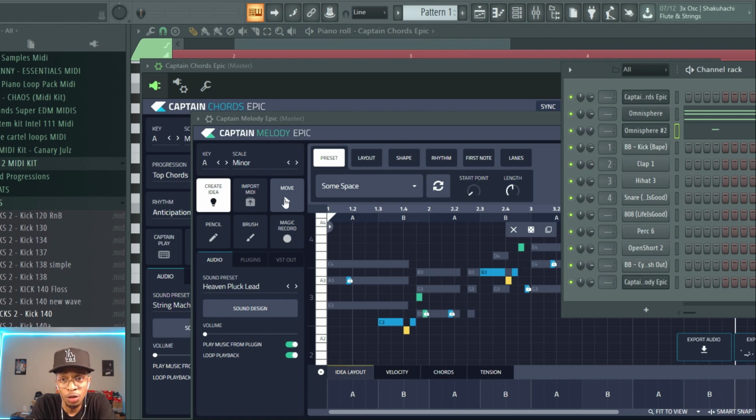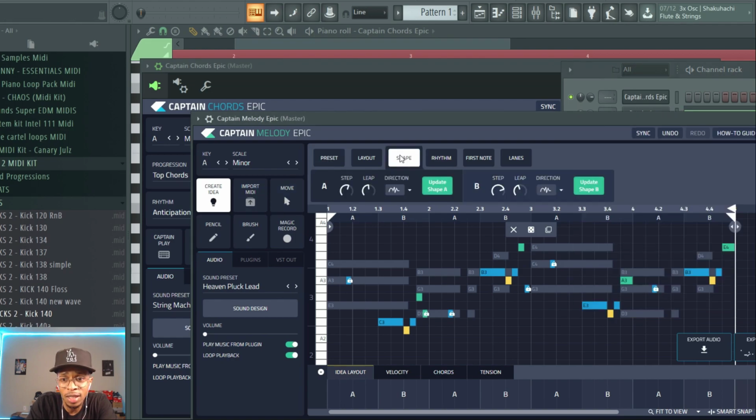And then of course you go to Captain Bass, and then the key factor would be that you get the drums as well. All right, so we're just gonna keep on deep diving into these until we can find the perfect solution, but there's so much to this one that beats Instacomposer. And I like Instacomposer, don't get me wrong, but yeah, keep on playing with the Captain Melody Epic. I'm glad you asked that question about Captain Chords Epic, but I just can't give it over this one.